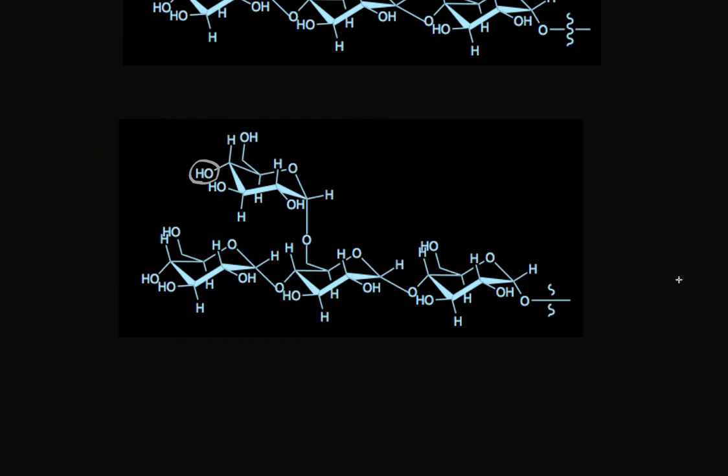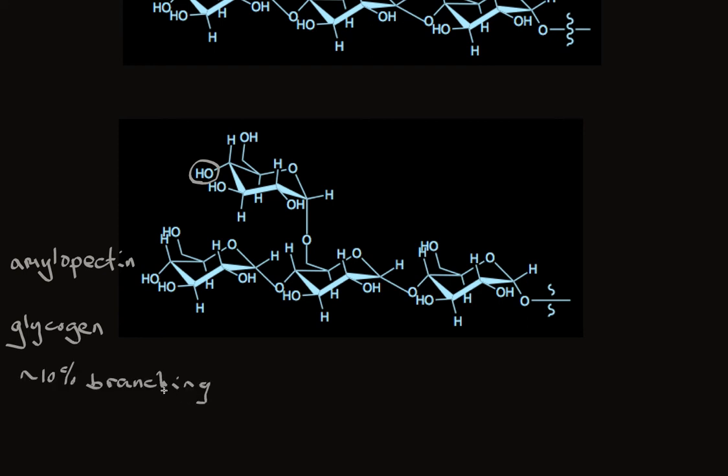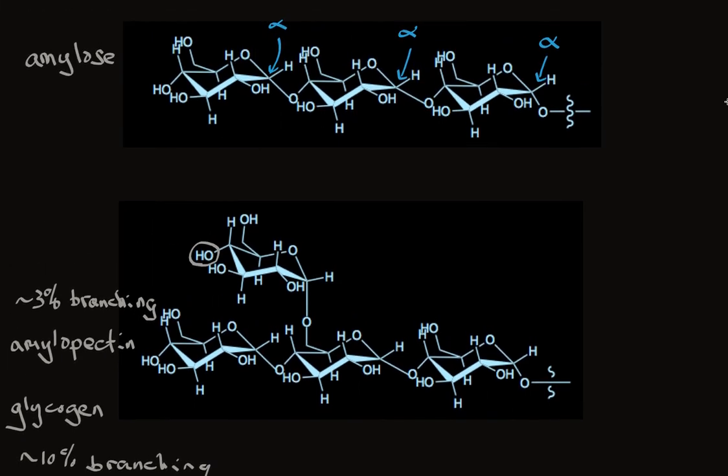There are 2 important types of polysaccharides that have branching like this. One is called amylopectin. The other is called glycogen. It turns out for glycogen, about 10% of the linear sugar units have branching, while about 3% of the amylopectin sugar units have branching. The glycogen, which our body uses as the first store of energy, is the most branched of the carbohydrates. Both amylose and amylopectin occur in starch. And starch is 20 to 25% amylose and 75 to 80% amylopectin.